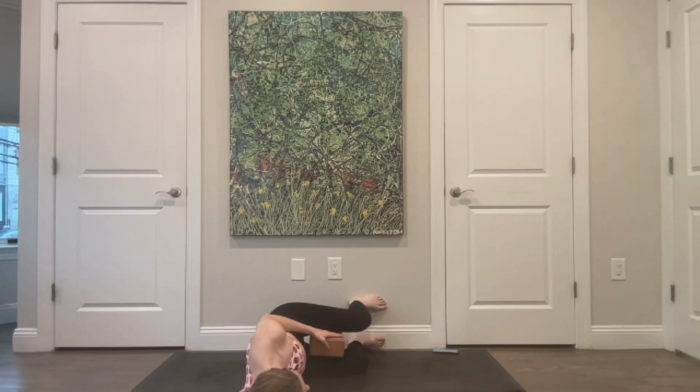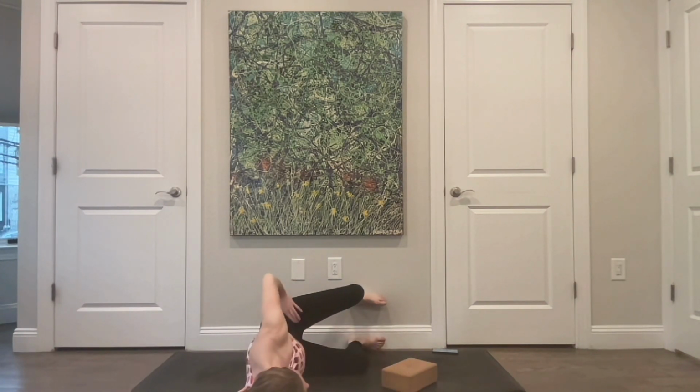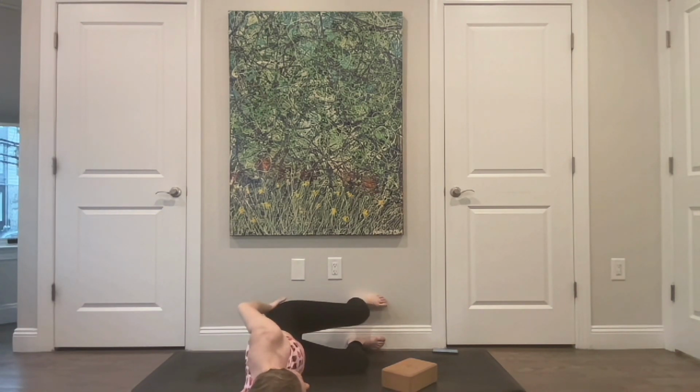And then from here, you are just going to roll onto the outside edge of that leg, take the block out, and then you're going to resist back down to bring your leg back to parallel. And then roll to the outside edge of that left foot, pressing it into the floor, and then place your whole foot on the ground.